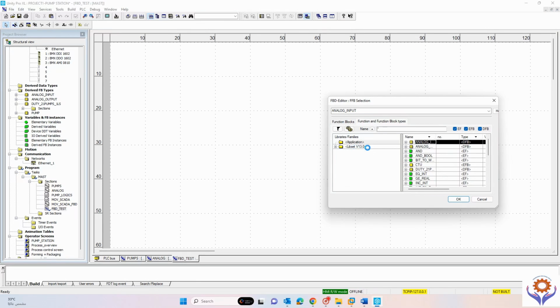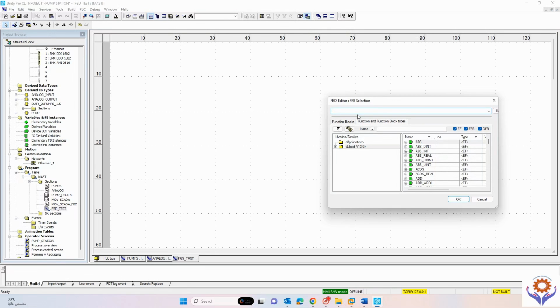And if you go to the library set, you can find the complete library set of the Unity Pro language, which automatically comes along with your Unity Pro application. If you type some of the functions in search, you can find them also.